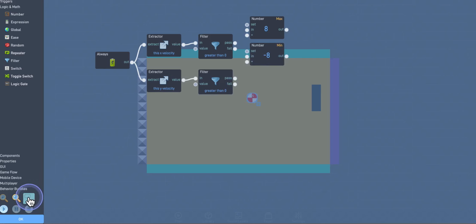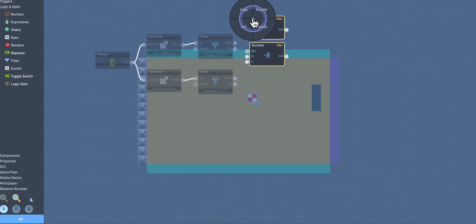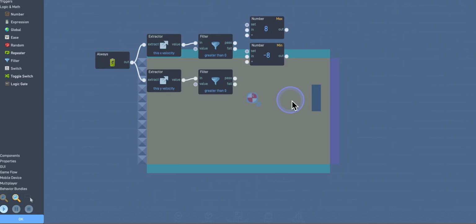So I'm going to come down here in the bottom left and click on this tool, which allows you to select blocks. I'm going to drag a selection box around these two blocks here. I'm going to then choose copy, click in an open spot, and choose paste. And you don't know where they were, but that's because Flowlab puts them right on top of each other, which can get a little confusing. But you'll see now I've saved myself some work. They are labeled and they have the values in them, so I think that's faster than setting them all up from scratch.